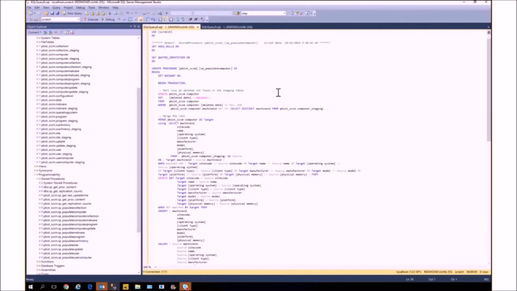Let's briefly take a look at the stored procedure that merges the results. It's pretty simple. This one uses a merge statement that takes the results of the query that pulls the information about computers from the configuration manager database, from computer staging, and merges it into the actual computer table.